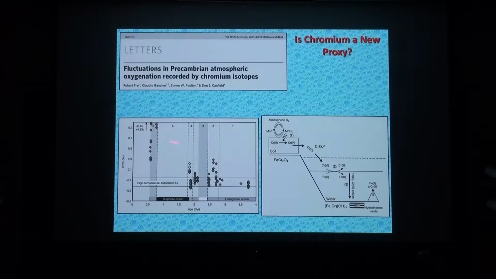Now, a couple problems with this. One, manganese 4 is insoluble, chromium 3 is insoluble. You have to somehow get the chromium 3 into solution so it can interact with the manganese to give you the chromate. The chromate can't see any ferrous iron on its transport from land to the oceans, so it can't be reduced, but it has to get to the BIF. We know that because that's where it's been recorded. So somehow chromium has gotten to the oceans. But for it to do that, it can't see any ferrous iron on its route.